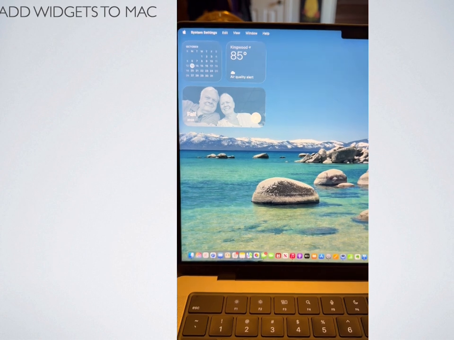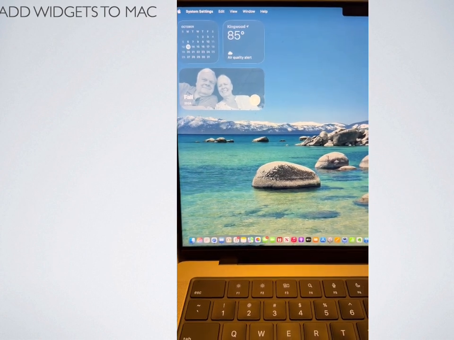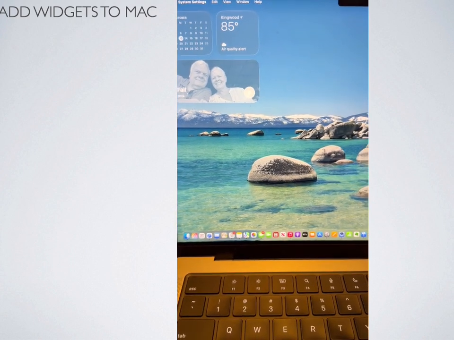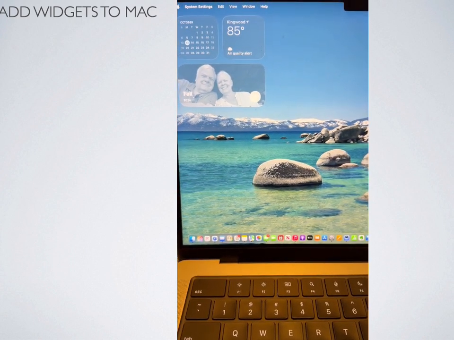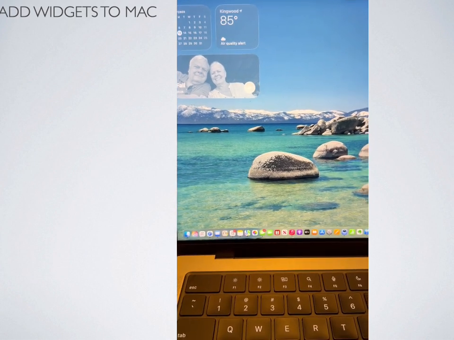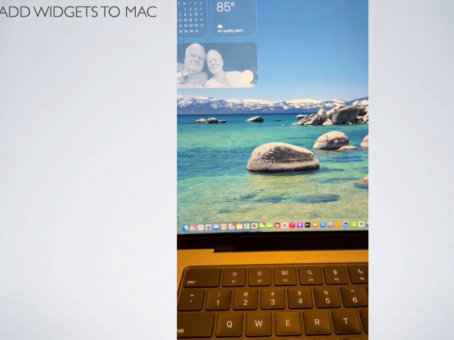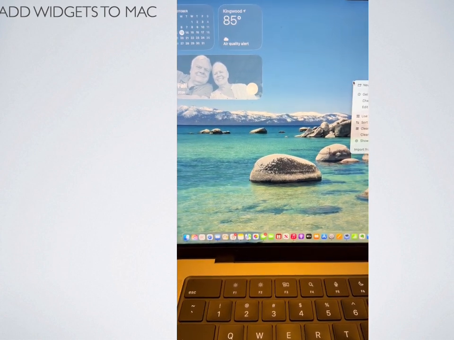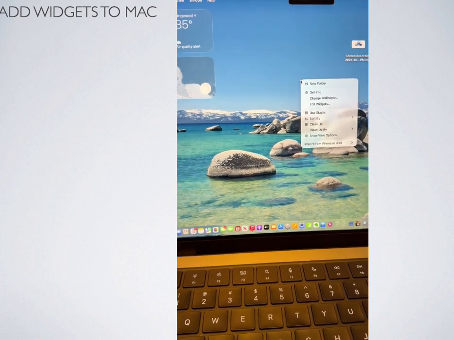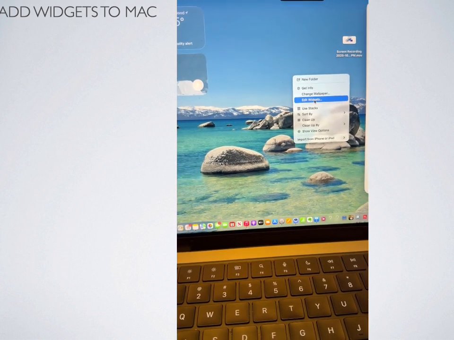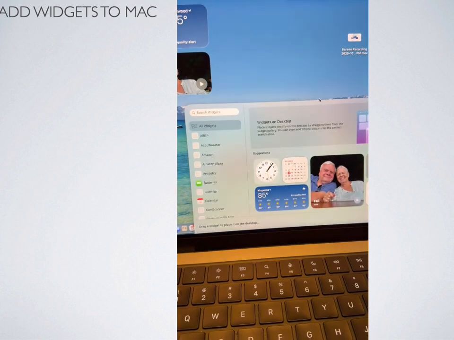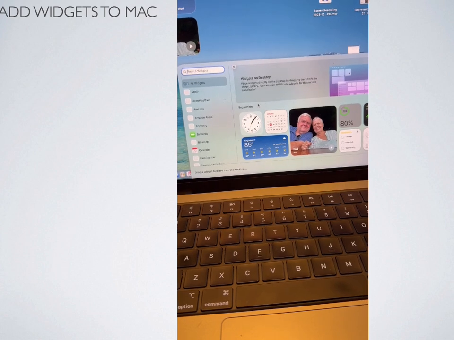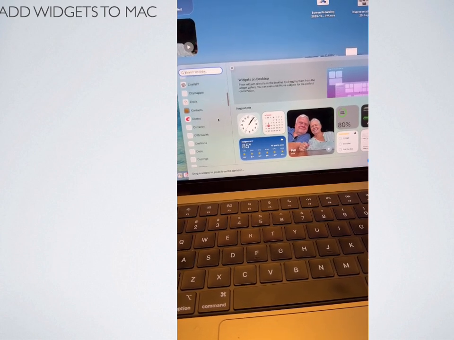I'm going to talk a few minutes about widgets and how to add a widget to your Mac desktop on Tahoe. I've got a couple of them up on my screen. You can see how they're translucent with the liquid glass. You can see through them. So all you need to do is go to an open spot on your desktop and two-finger click, and you're going to see a box that comes up that says Edit Widgets. You do that, and you're going to get another pop-up that on the left side will show all the widgets that are available. And there are a lot of them.